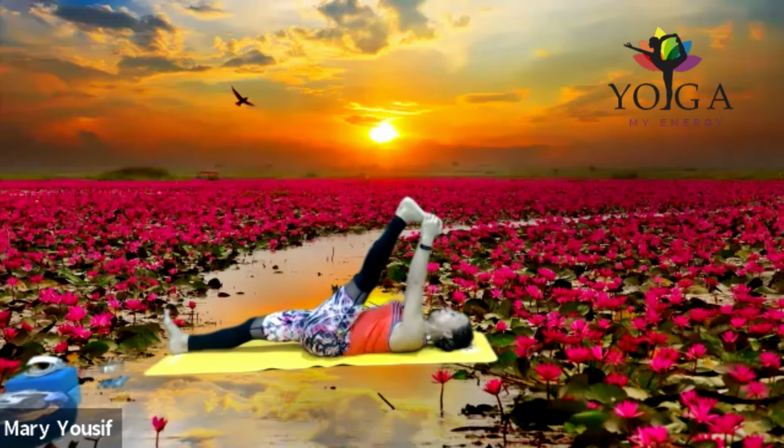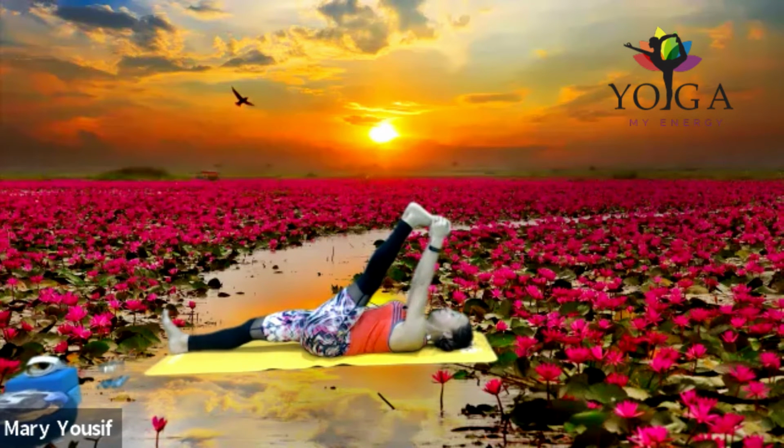The focus is on hamstring and hip stretch. So try to just take your mind there and relax. Three more breaths.